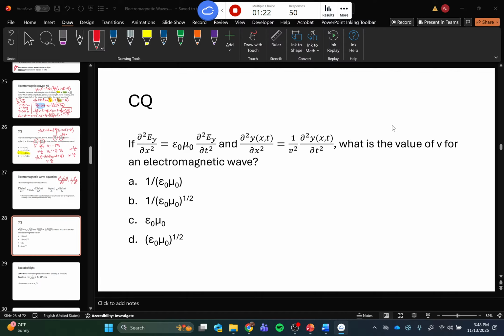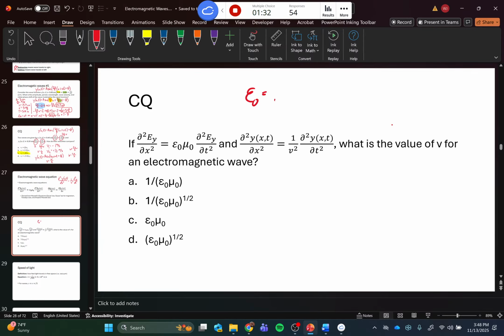And whatever you all answer, whatever you decide the answer is, I want you to plug in your calculator and see what it spits out. Look, I'll remind you all the values. These are numbers. Epsilon naught is 8.854 times 10 to the minus 12. Whatever answer you decide, I want you to actually plug those values in and see what it spits out. It's cool.